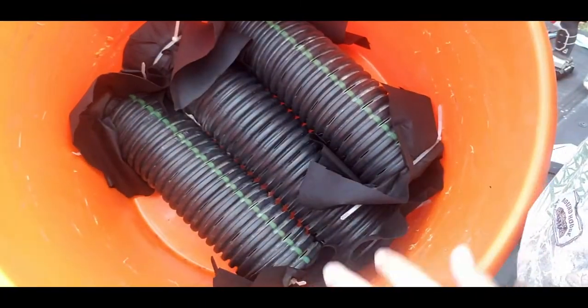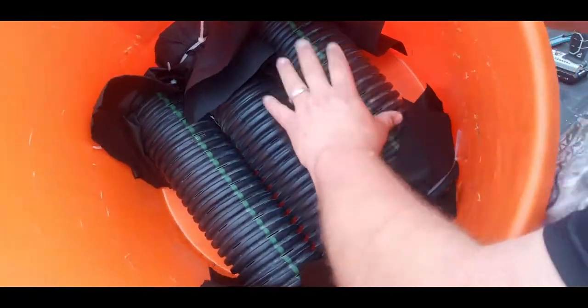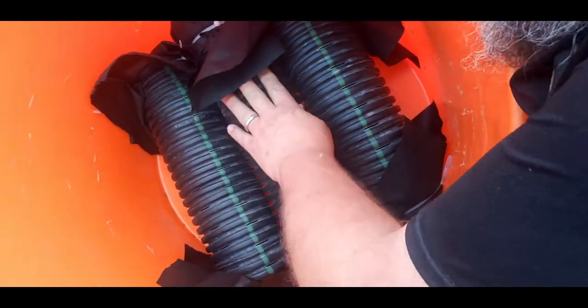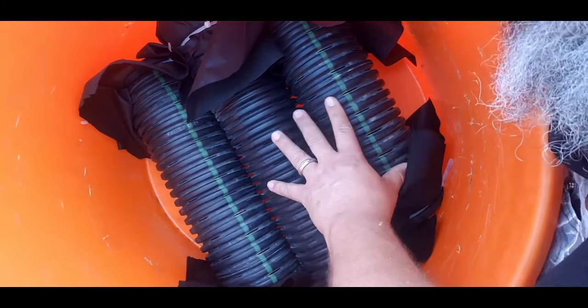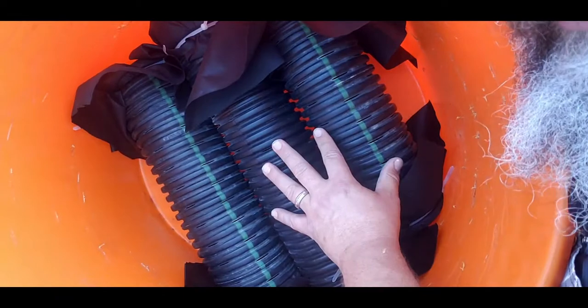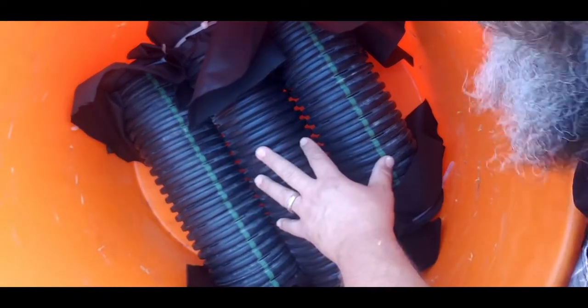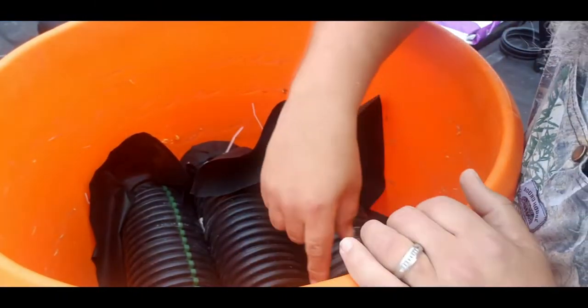So pipes are in. This way no soil will get inside the pipes. These little slits are too small for the potting mix I'm going to be using. So we're always going to use potting mix for a wicking tub setup. Don't use potting soil or any other soil that you get around. Potting mix will actually allow your plants to breathe better, and it'll be a lot easier for them to wick up through.